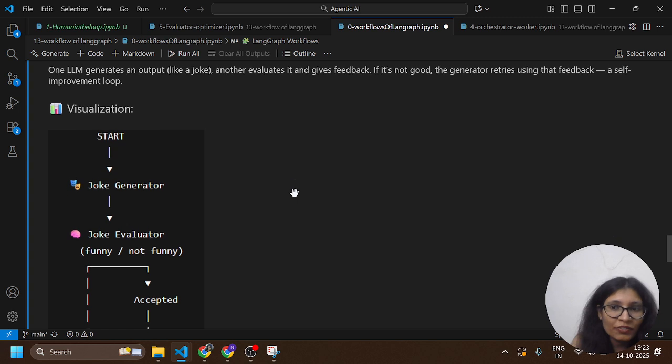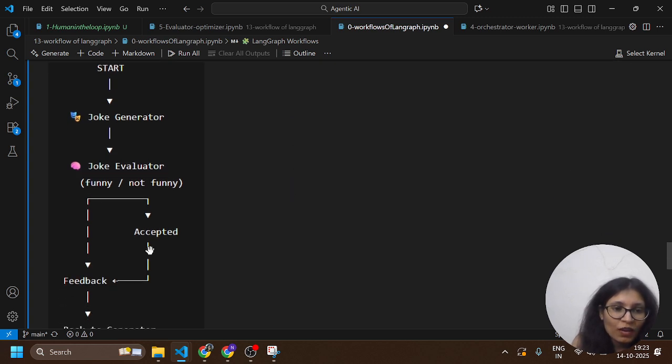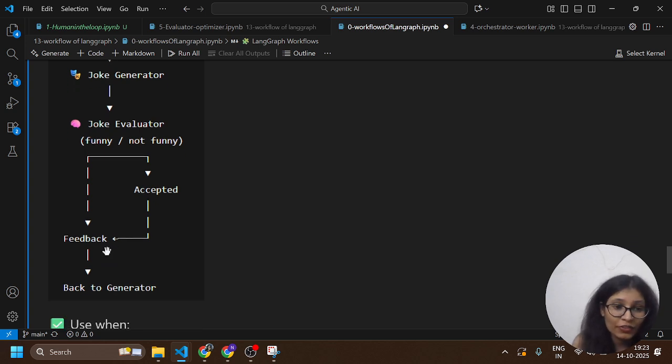The generator retries using that feedback, a self-improvement loop. Here it gives feedback whether it is funny or not funny. If not funny, then it will retry and regenerate again.